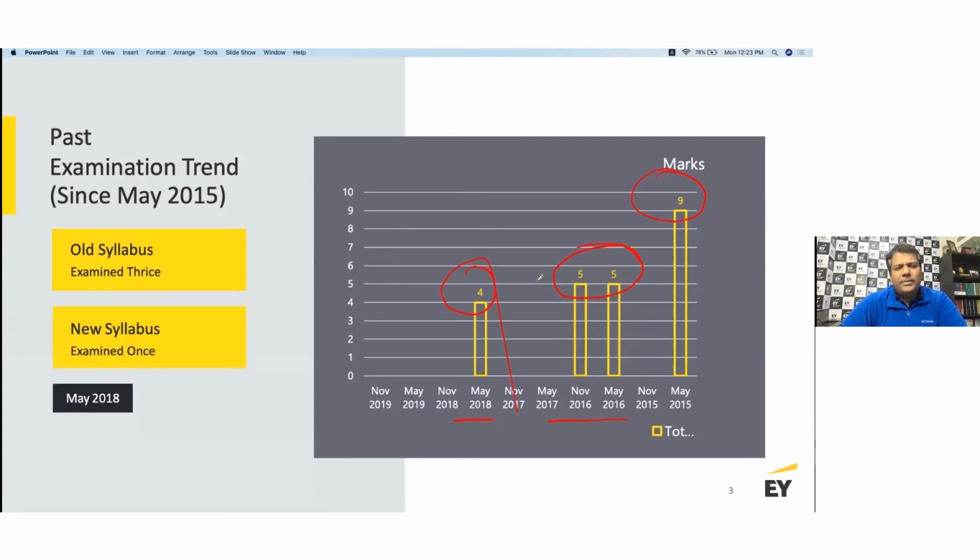Why, to my mind, has the relevance of this come down? Because now we have far more topics, right? Like financial instruments, consolidation, and other topics which are far more complex, with many more principles, where the examination would like to test the depth of understanding. And that is why inventory is possibly losing a lot of relevance from an exam perspective, but still it is important. It's a very important topic.